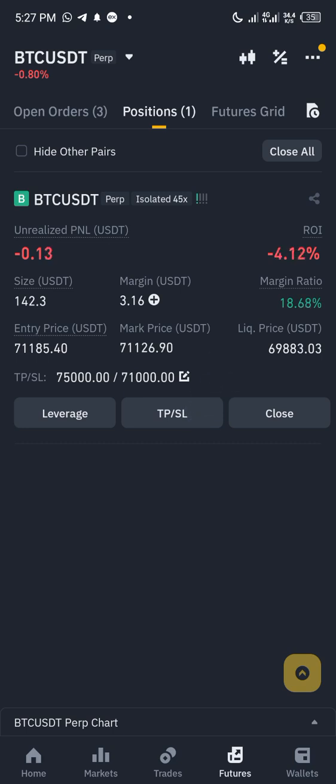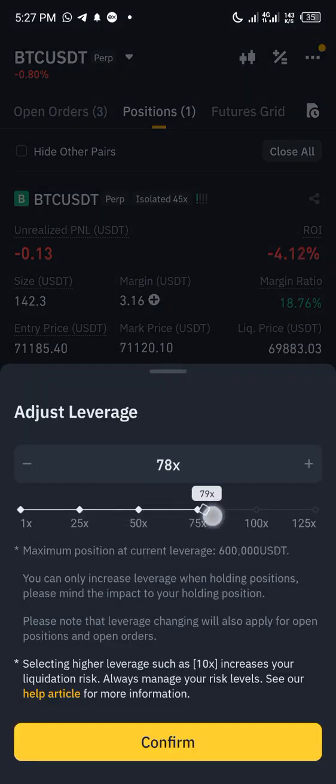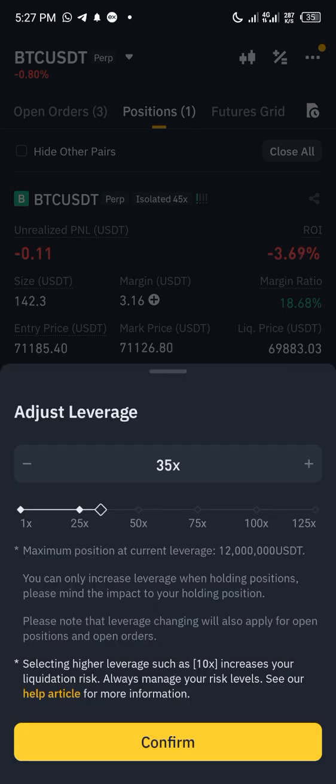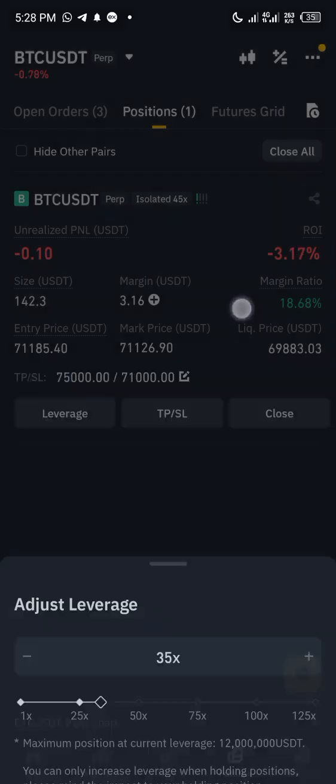The next thing is also the leverage. You selected leverage before we entered the trade, right? You can even increase the leverage here. When you click on the leverage, you can decide to increase upward or decrease it backward here again. When you do that, you just click on confirm. But this leverage I'm using is not supported because I'm using isolated in the open margin, and that amount in my futures wallet is small, but you can adjust your leverage in orders that you have already opened.